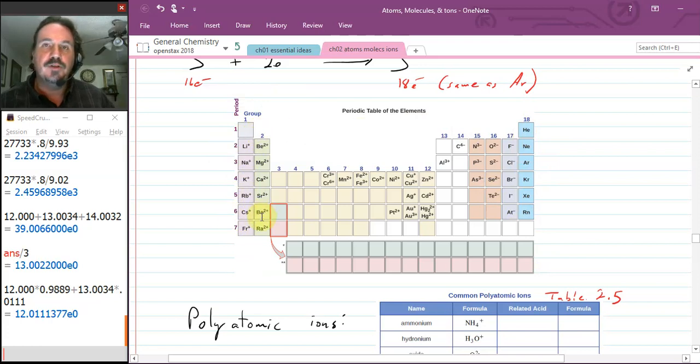In the second column, +2. These over here in column 17 like to gain 1 electron, and so F-, Cl-, Br-, they have a 1- charge. Oxygen, sulfur, 1 or 2-, excuse me. These guys like to be a 3-. Usually ±3 is about the limit, especially for small atoms, that you'll see. Putting more than that on one is often unstable. Carbon sometimes shows up in what appears to be like a 4- charge. Fairly rare, kind of a special chemistry, special bonding for that. So usually ±3 is your limit, but again, those are not hard, fast, concrete rules.